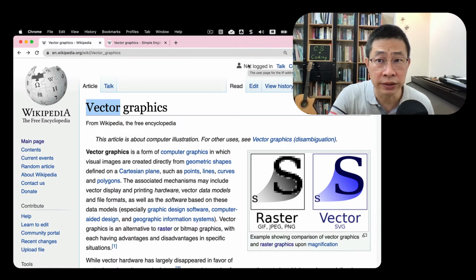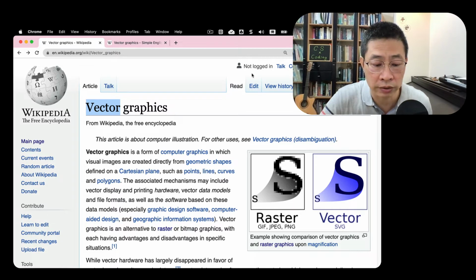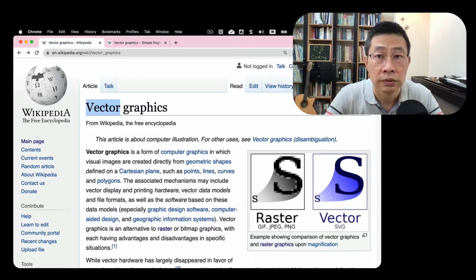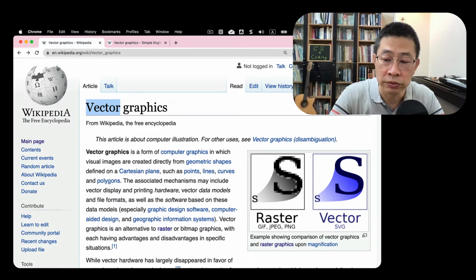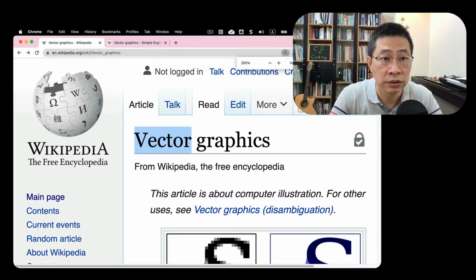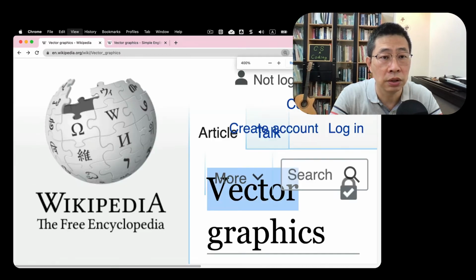When I zoom in, it doesn't have any effect. Oh, I'm now in Chinese mode. Okay, now zooming. Now please watch the icon.